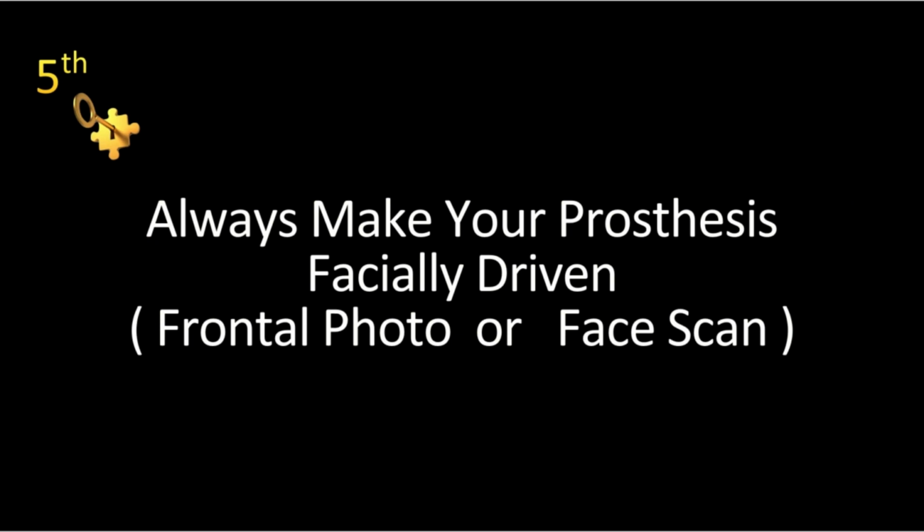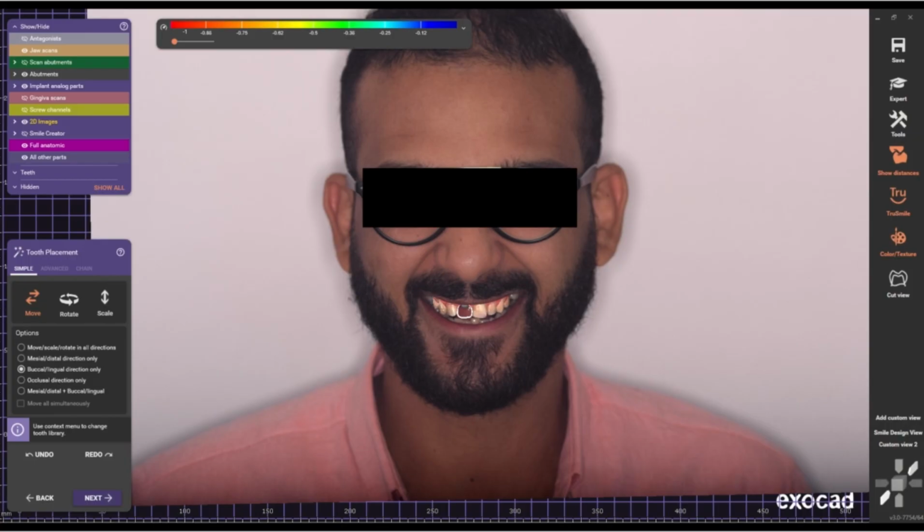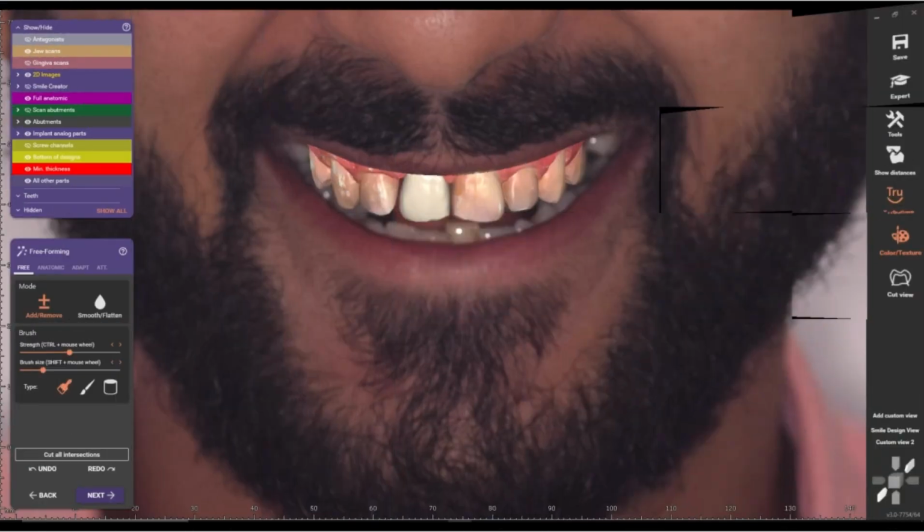The fifth key. The fabrication of prostheses in the aesthetic zone is not controlled only by the substructure or neighboring and opposing teeth. The face photo or scan has very beneficial data regarding the neckline and the position and the angulation of the midline, the smile line, the lip line, which affect designing and orientation of the final restoration, of course.